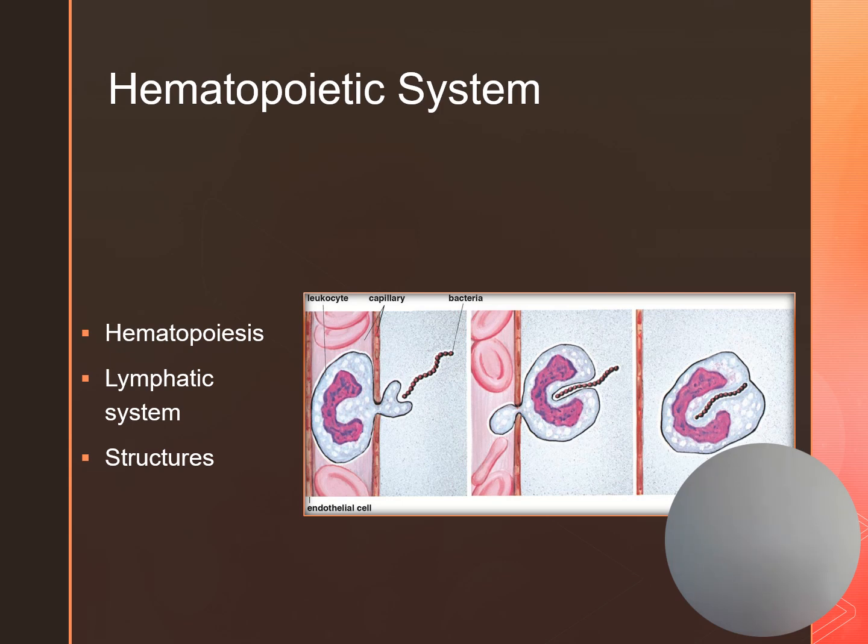Those erythrocytes are designed to transport oxygen and remove carbon dioxide from the tissue. So when we're talking about erythropoiesis, this is the production of erythrocytes. It's regulated by the hormone erythropoietin, and that hormone is released by the kidneys. Erythrocytes require iron and vitamin B, including vitamin B12, vitamin B6, and folate.